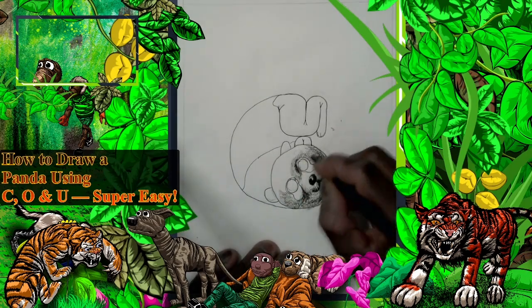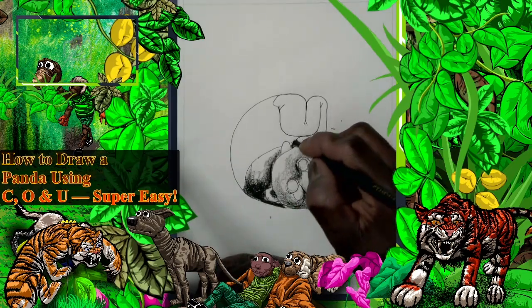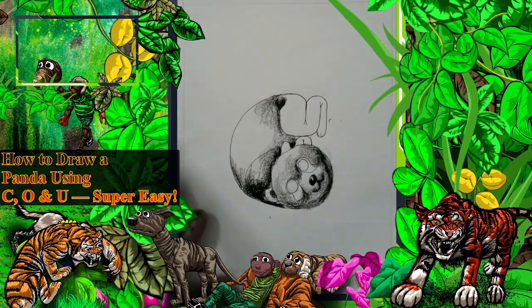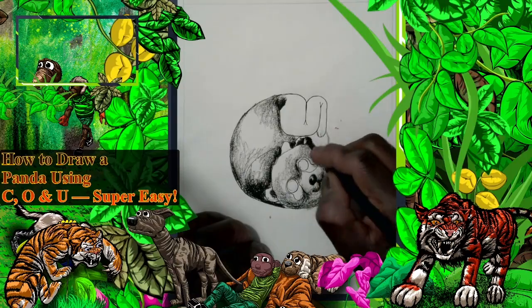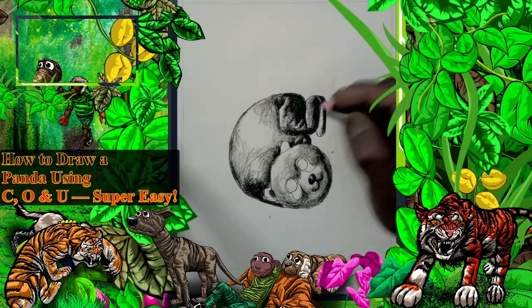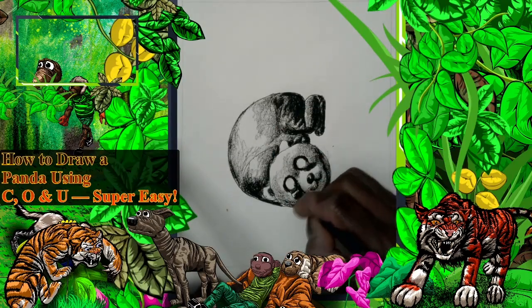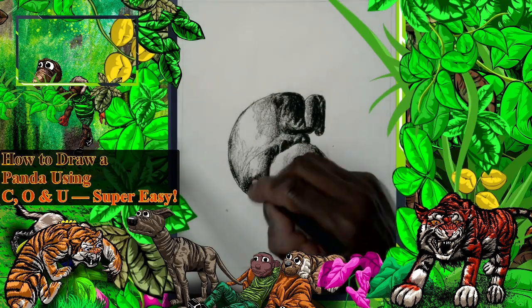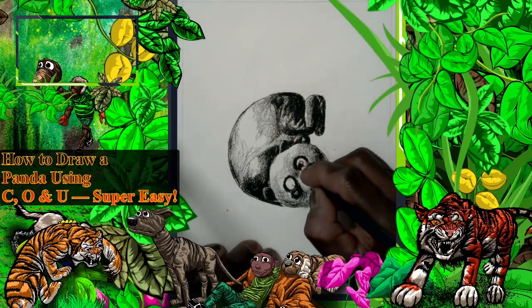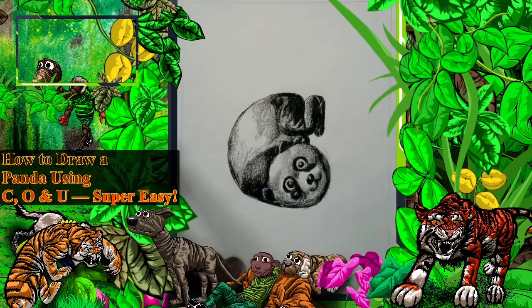The color is really tricky because we're using black and white and it's hard to differentiate. I'm gonna need your mind to kind of fill in the gaps. I'm using one same color, but by the time I'm done, your mind will fill in the gaps. Because you're familiar with what a panda is, you're gonna know that me adding certain spots with darker, lighter, you're gonna fill in the blanks and say, oh, this is how it's supposed to be. That's the actual illusion.